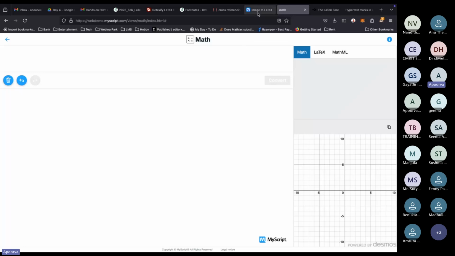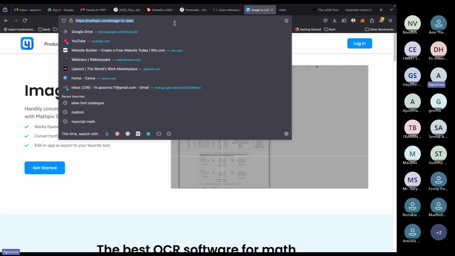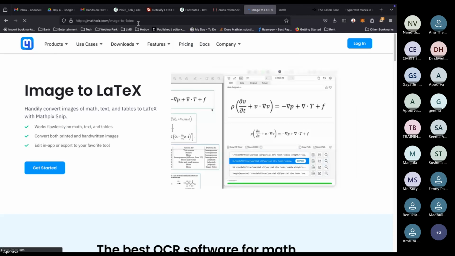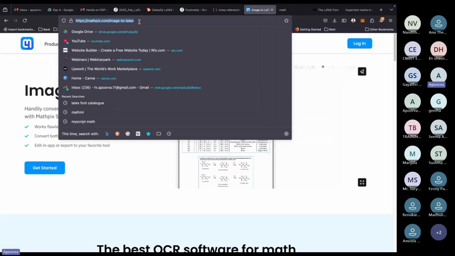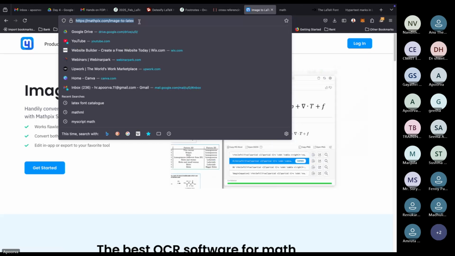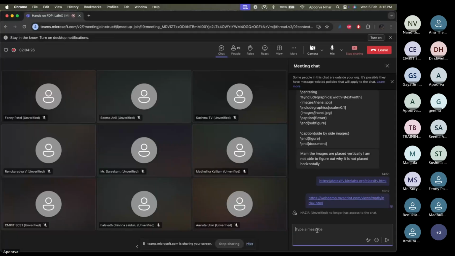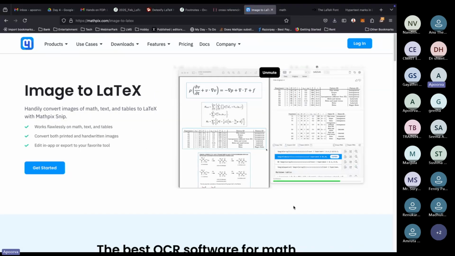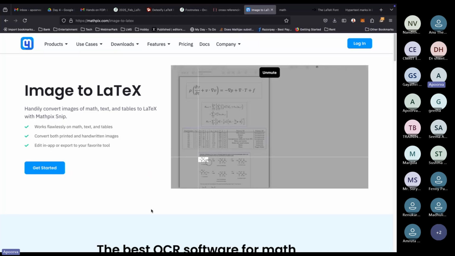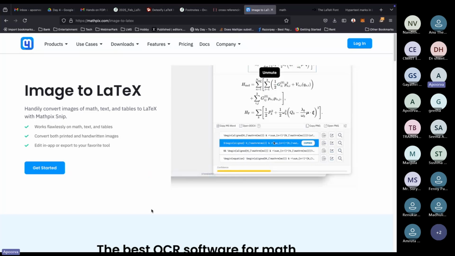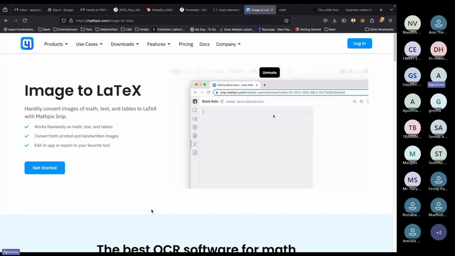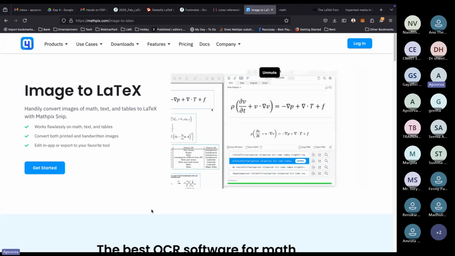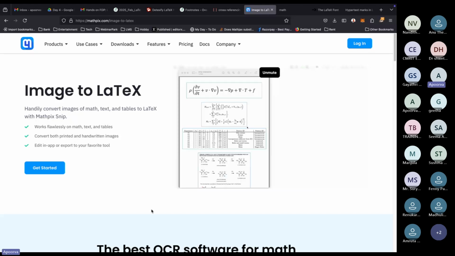Now, apart from this, there's also another very nice website called Mathpix. What Mathpix lets you do is take images of math, text, tables, whatever it might be, feed them to it, and get the corresponding LaTeX code from it.